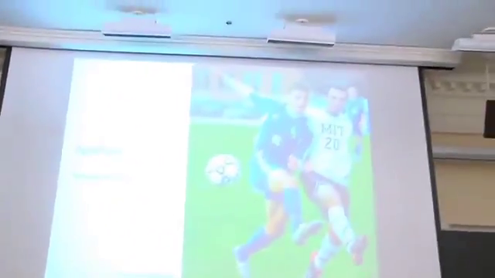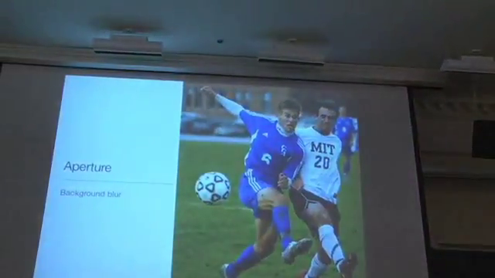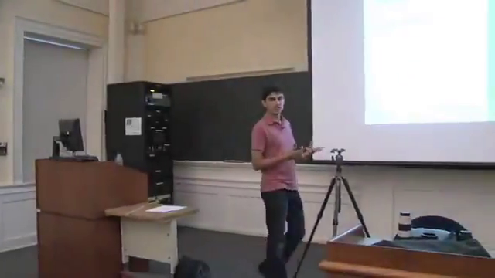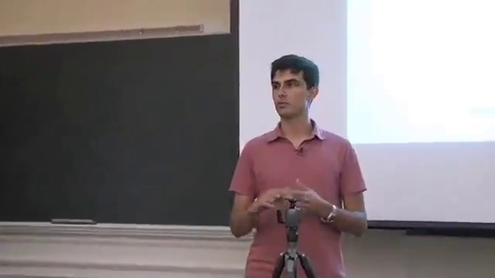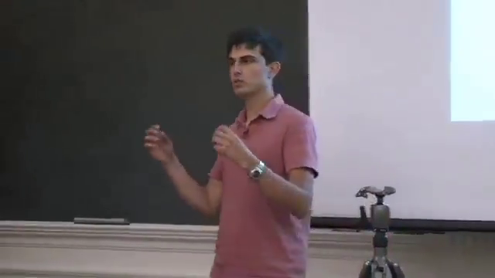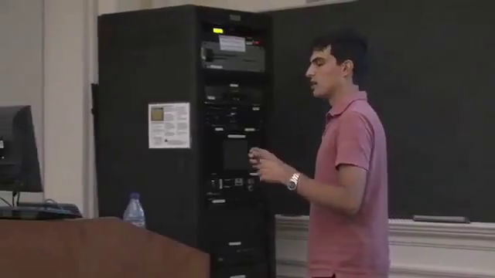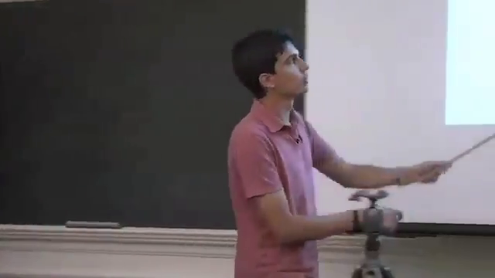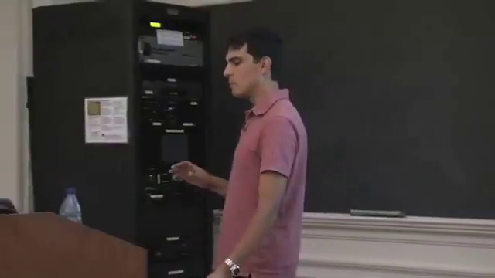Generally with background blur, you can get it through a variety of means. It's not just through modifying the aperture, modifying the F number, though that is one way. Another way to do it is you could have a bigger sensor. Having a bigger sensor, you will generally, for the same F number, have a much shallower depth of field. In other words, as you get bigger in sensor, you will have a blurrier background, all other things remaining the same, though that is a little bit of a myth, and we'll talk about why in a future lecture, of course, but a bigger sensor is one of the results of it.